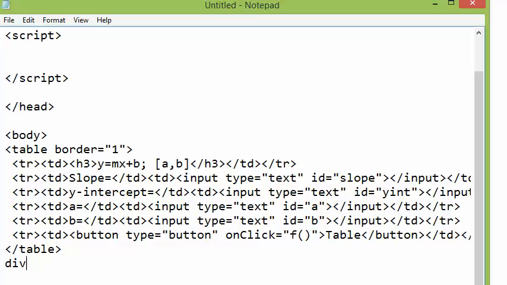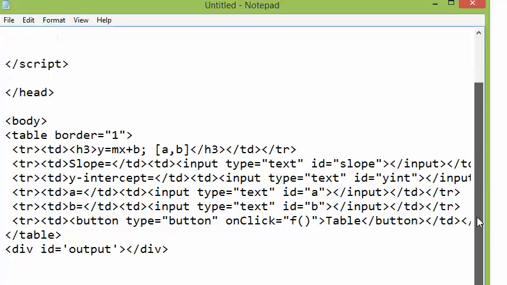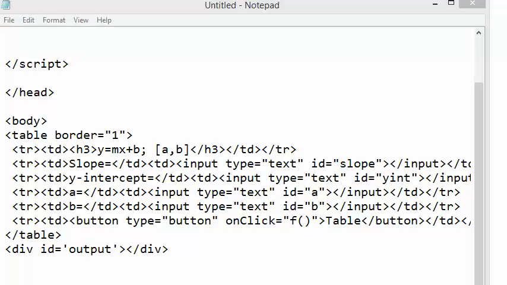I'll show you. Now this tag here, div id equals, this is going to be our output tag. Actually, I'm going to use single quotes here. Output. Alright, and always close it. Div is like a container. Think of it as like a container you have up in your shelf. Okay, we close the body.